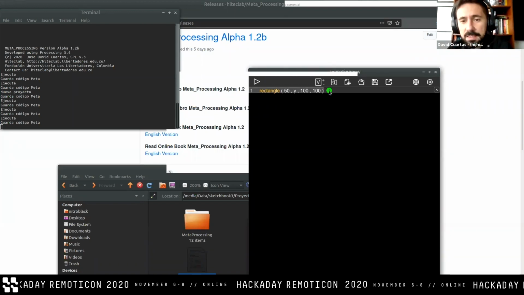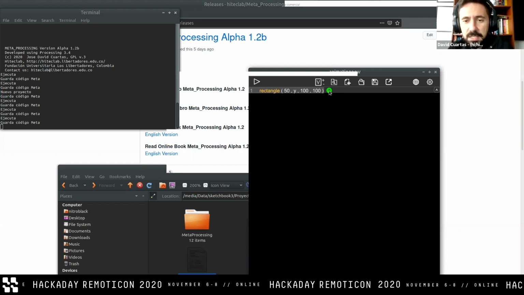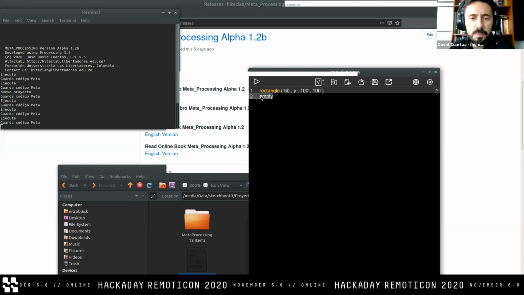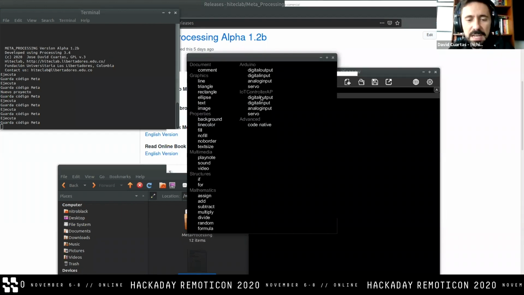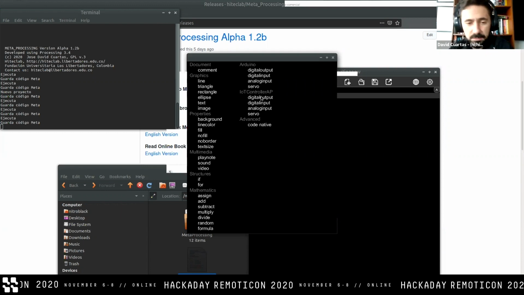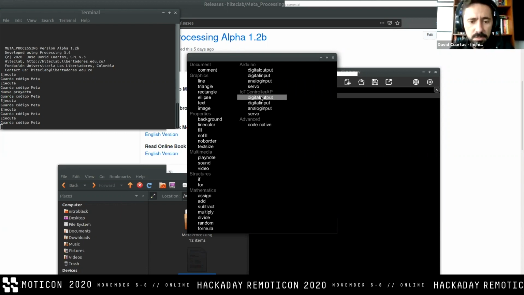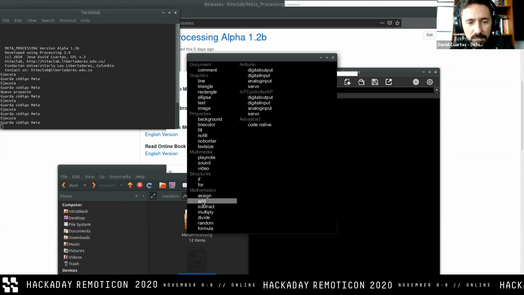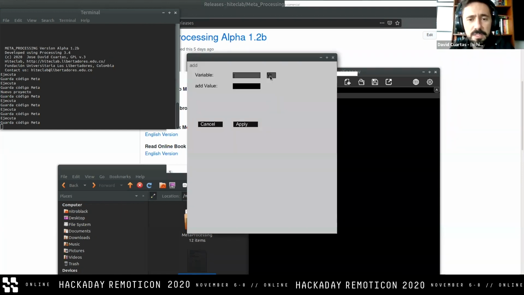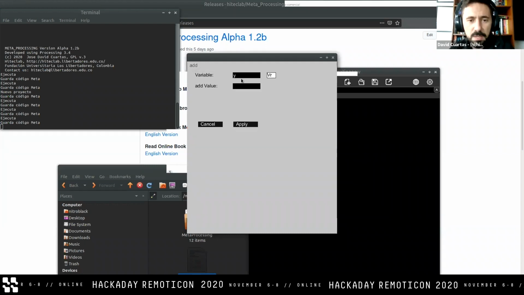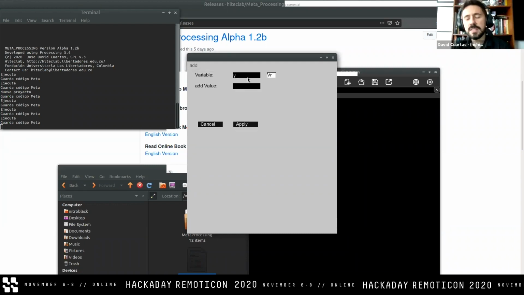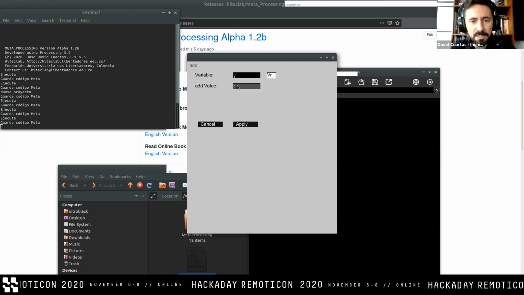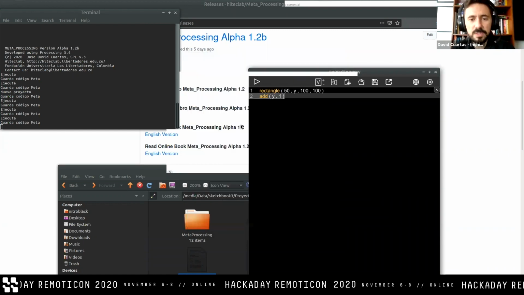If I make a mathematical operation, I will add a new line, and for the first time we will use the math. What I will do is add a value to that variable. So I will come here to the mathematics. I will choose the option add. The variable is Y, and I will say that whatever is in that variable, add 1. And I will say apply.